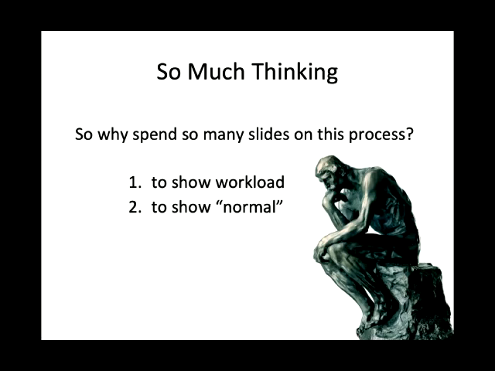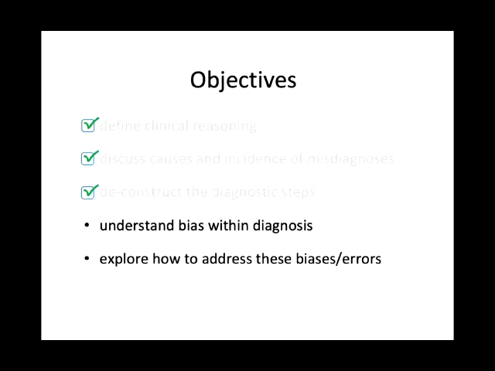One, to show you that it's an enormous amount of work to make a diagnosis, and to show you what the normal steps are. If you deviate from any of these steps, meaning you don't collect the data, or you have data available to you and you don't analyze it, then you're increasing the probability of making an error. So in order to understand how a system breaks, like the human body, you first have to understand how it works.